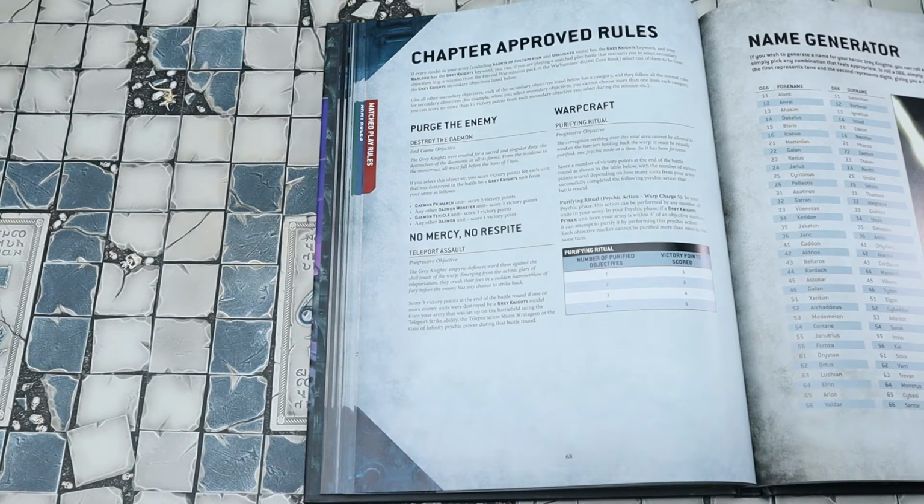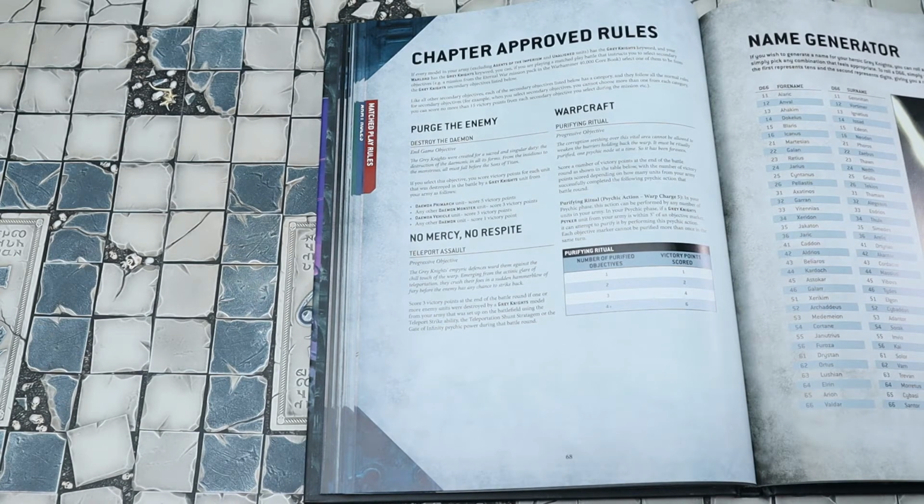No Mercy, No Respite. Teleport Assault. This is a progressive objective. The Gray Knights' empiric defenses ward them against the chill touch of the warp. Emerging from the arachnic glare of teleportation, they crush their foes in a sudden hammer blow of fury before the enemy has any chance to strike back. So this one, kind of like with their Alpha Strike mentality, gives you a benefit for killing things out of Deep Strike. Again, very cool, very thematic. Do you use it all the time? Maybe, maybe not, depending on how your army is set up, but narratively very cool.